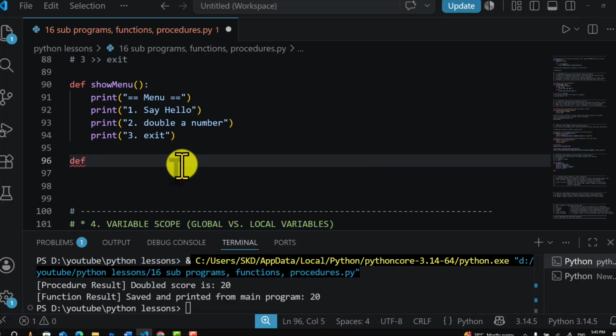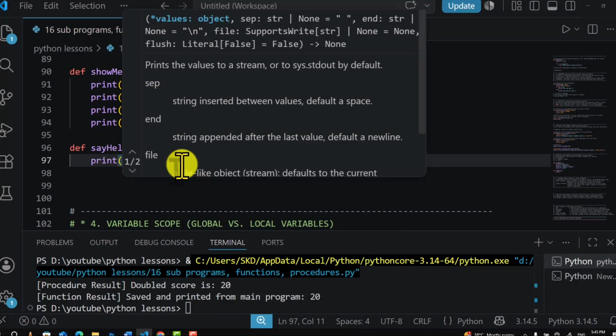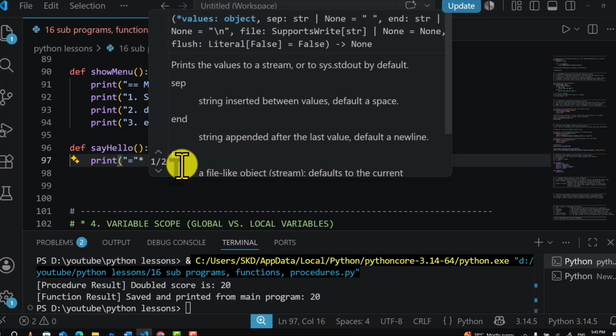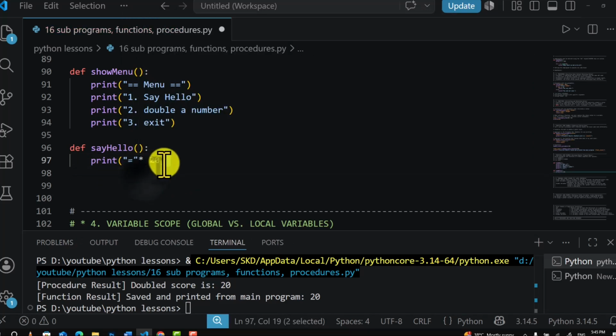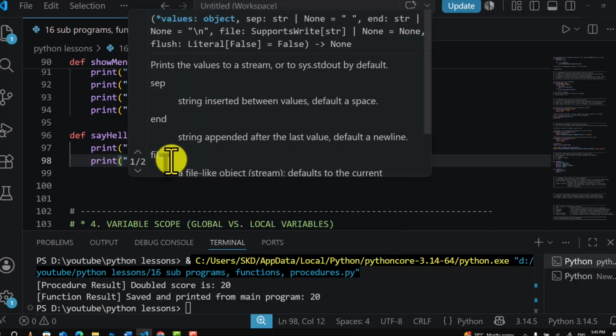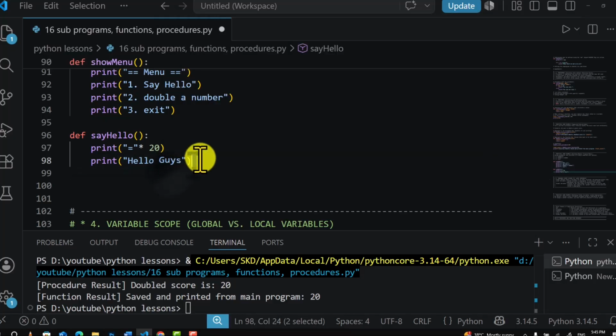Now def say hello. Print something multiplied by 20 times that, then after it simply print hello guys, things like that.